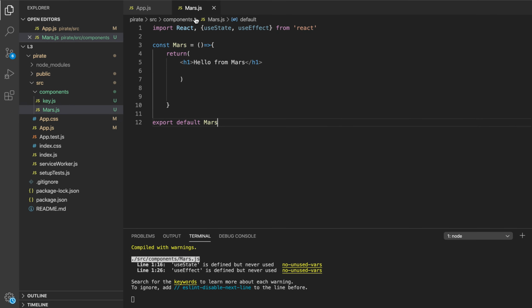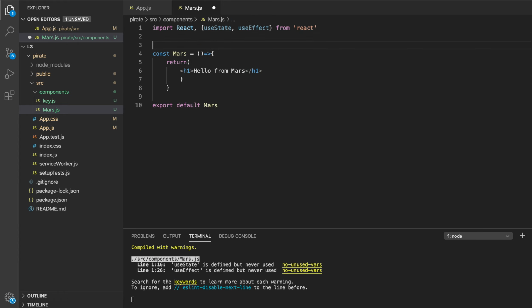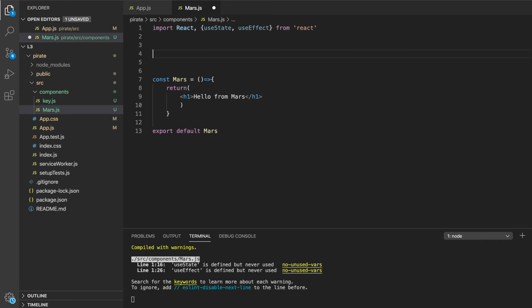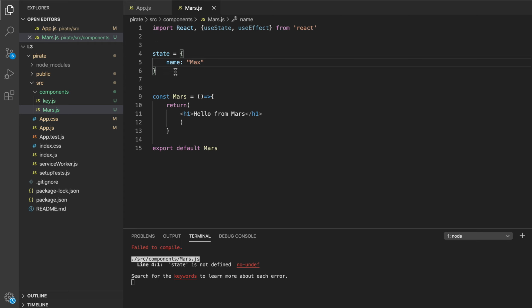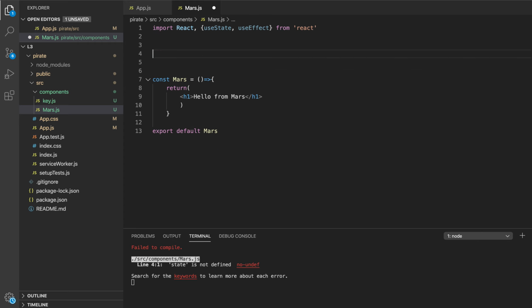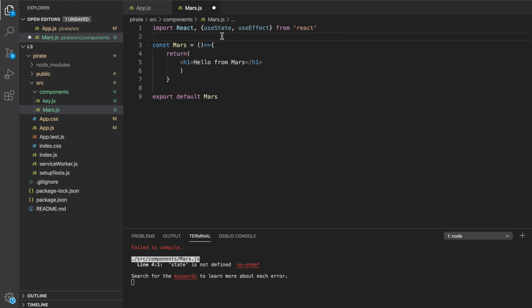Let's go ahead and implement state into our function component and see how we can access it and change it. In the previous lesson, I went over how we can implement state in a class component. We had two methods, either within the constructor or having a state object and declaring different variables, like let's say max. That's how we used to create state. But with function components, we're going to utilize the useState hook. The useState hook needs to be within the function component before return. Well, it doesn't have to be before return, but we're just going to put it there.